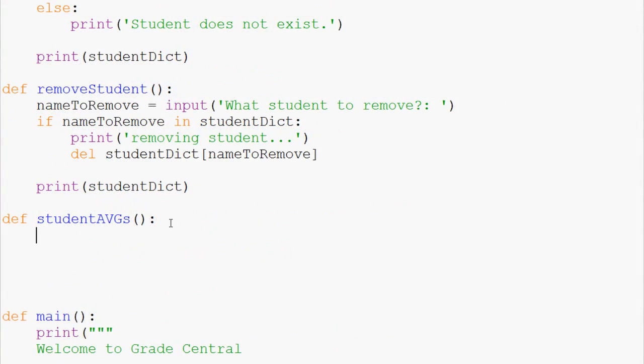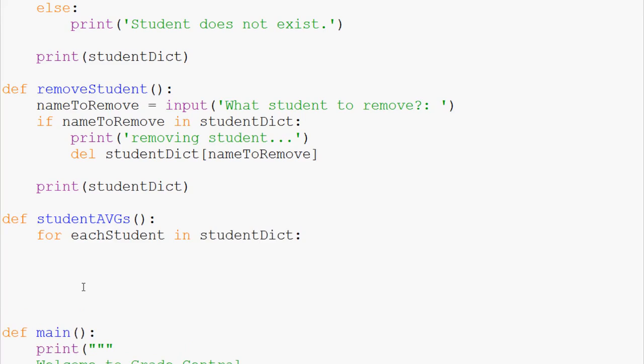So for student averages, what we're going to need to do is first iterate through all of the students. So for each student in student_dict, what do we want to do?